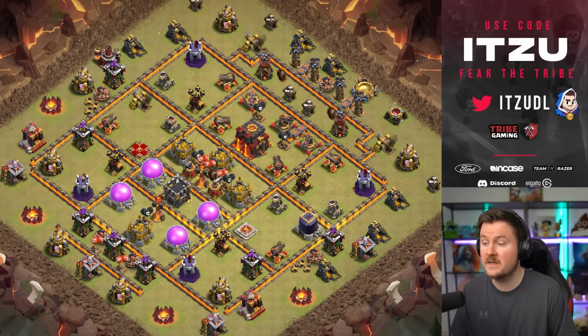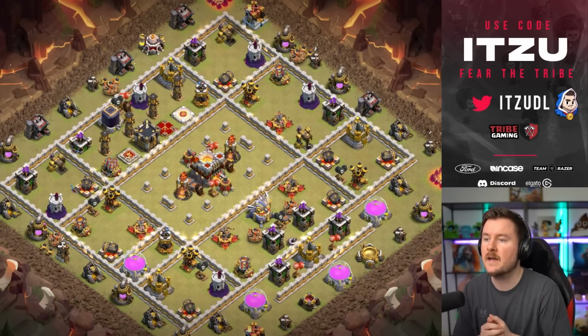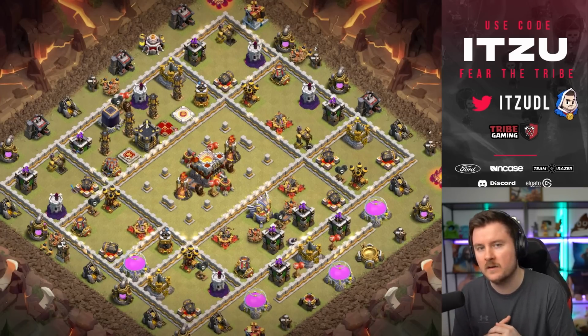If the attacker is not dropping the poison right away, you are in problem. You're having a big problem. The next one is by Wrecked. Base builder Wrecked, and well, he's providing this really cool anti-2-star Town Hall 11 base.